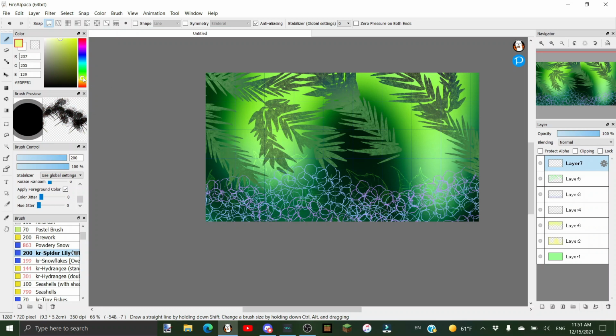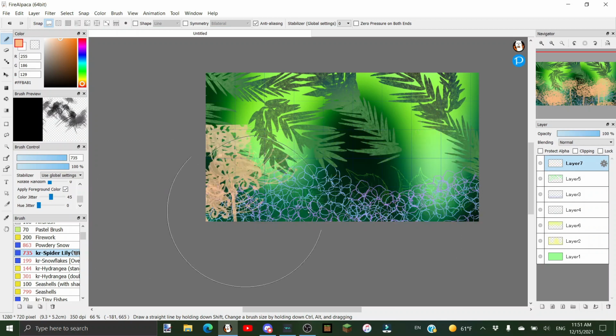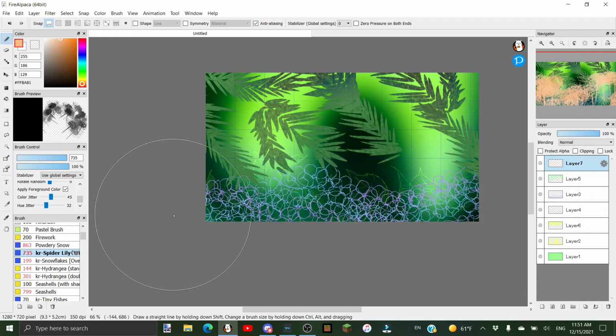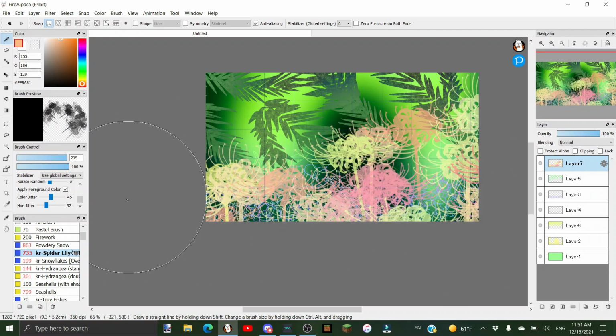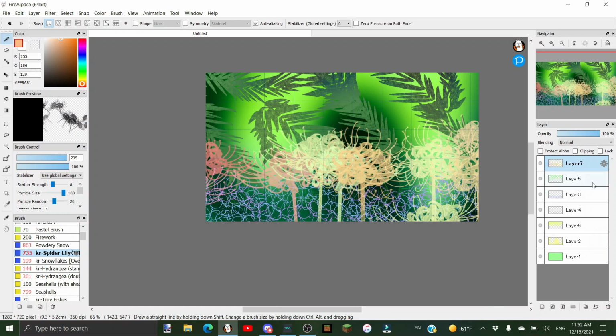And we're going to do the apply for color. Whoa, what the? Okay. Let's add some color jitter. There we go. Maybe some hue jitter. Okay, now that looks a lot better already. See, sometimes it takes some tinkering and messing around to get some results.